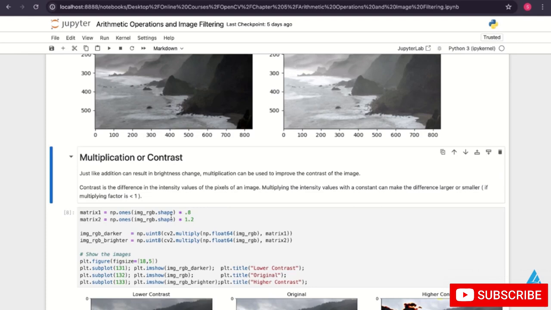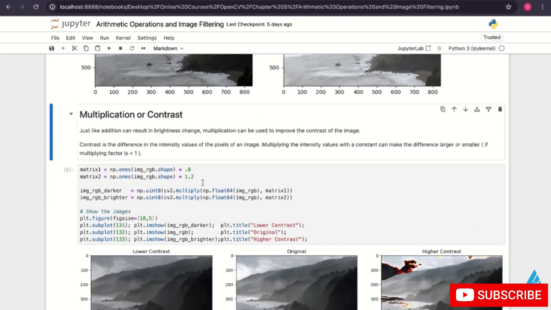If, for example, the pixel value on row 0, column 0 was 2, and the pixel value on row 0, column 1 was 5, and we multiply by 10, you will notice that the first one, which was 2 multiplied by 10, will be 20. And the second one, which was 5 multiplied by 10, will be 50. So you see that the original difference was 3. But now that you have multiplied, the difference is 30. Whereas with addition, the difference between the intensities will remain the same because we are adding exactly the same value to each pixel. But with multiplication, the difference in color intensity will increase. So that is the difference between improving the contrast of an image and increasing the brightness of an image.